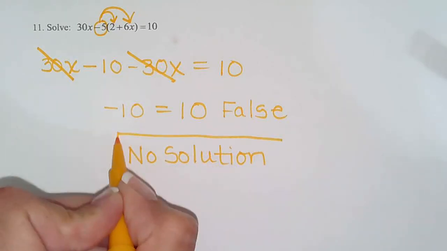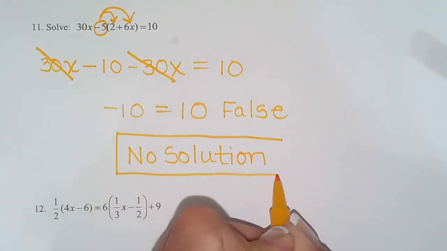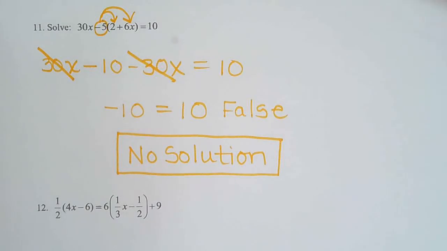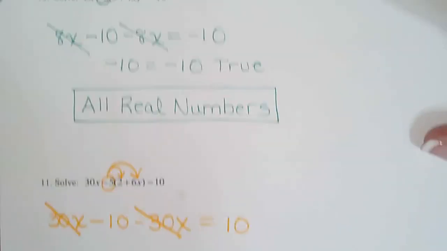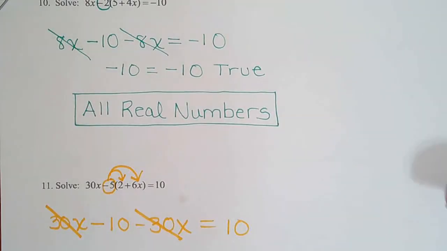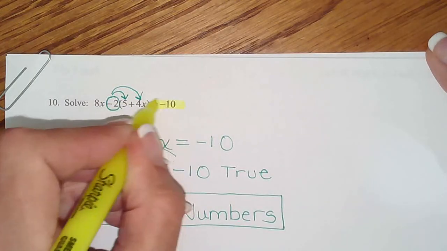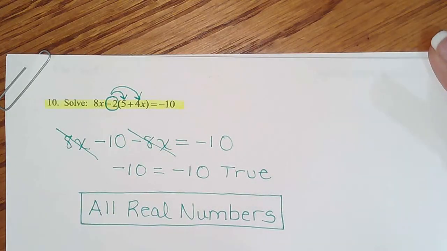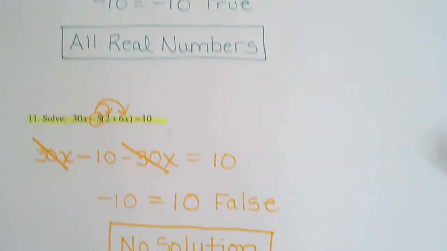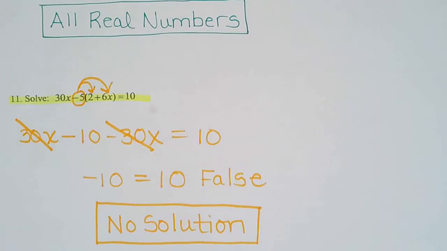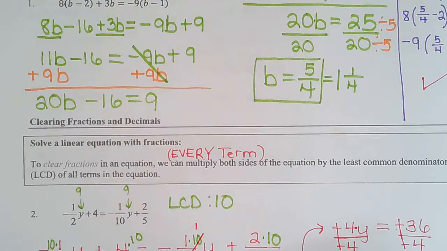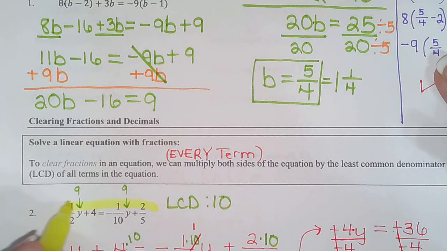And guess what? I put one of those on your test. So you're either going to have an all real numbers or a no solution. So let's go back and highlight the ones for you to study. So you should study 10. You should study 11 because like I said, one of those 2 is going to be on there. And then I also put a fraction one on there. So let's highlight number 2 from page 1. I think that was one of our best fraction ones.